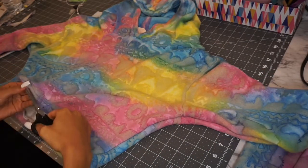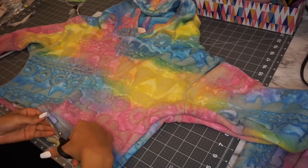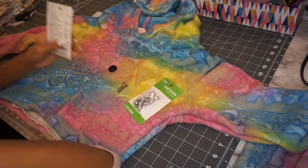You do not want the hole to be super big, because if it's too big, then your eyelets will not catch the fabric and they'll just end up falling right out, which I've made that mistake before. Trust me, you do not want to do that.